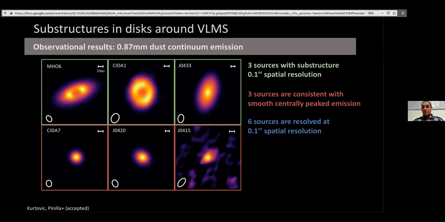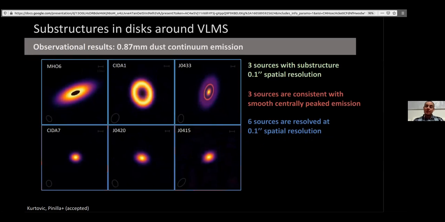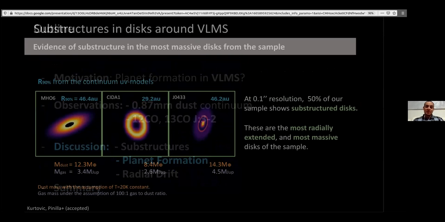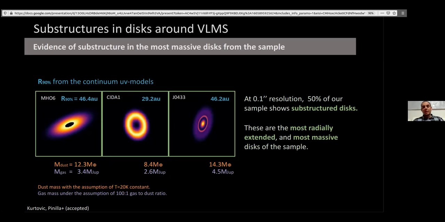So these are the images for the continuum, and these are the images of the models that we got. We are going to analyze the dust continuum from the models, because we know that the models describe very well most of the emission in all of the sample. So let's talk about planet formation in our sample. We can talk about planet formation in the disks where we detected substructures, and we will try to see what we need to generate these structures that we're observing.